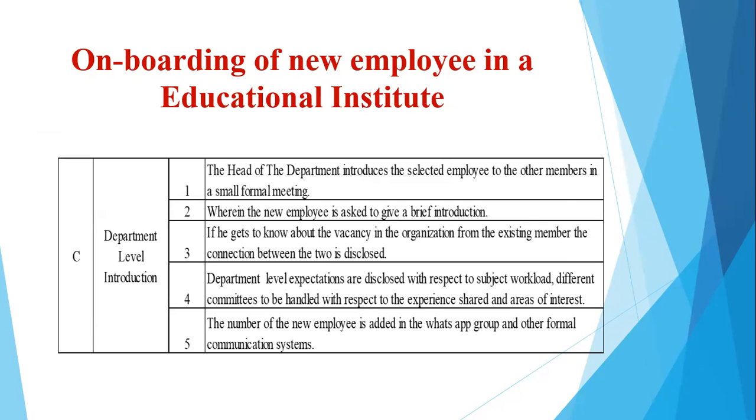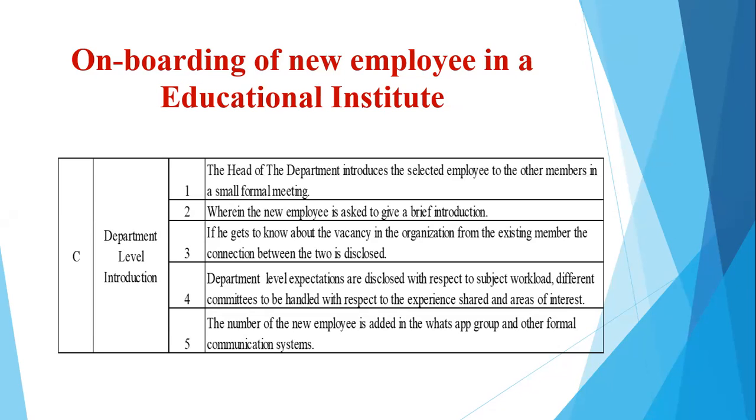Then if at all he got to know about the vacancy within the organization from an already existing faculty, he will be discussing the manner in which these two faculty members are related to each other, where they might have been working in a previous organization together, or maybe with respect to certain exam duties or certain conferences or workshops where they got to know each other, and so on.